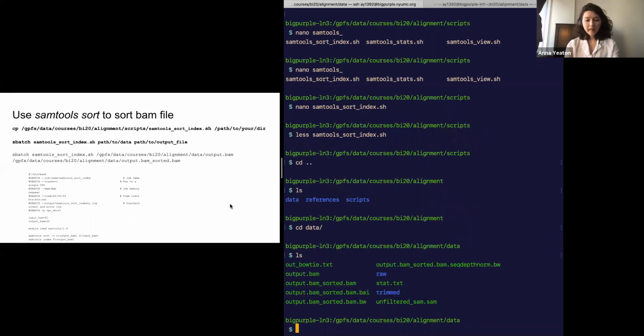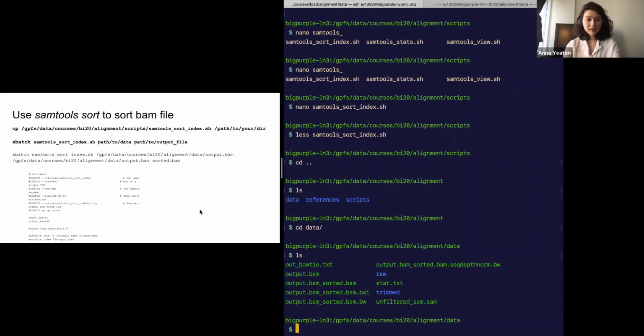Okay. So we've done our alignment, SAM file, we filtered our SAM file, we've got a BAM file, we've sorted our BAM file, and we've indexed our BAM file. This is great. These are the main steps you have to do. And then the next is to visualize your alignments using IGV, the UCSC Genome Browser, or WashU.